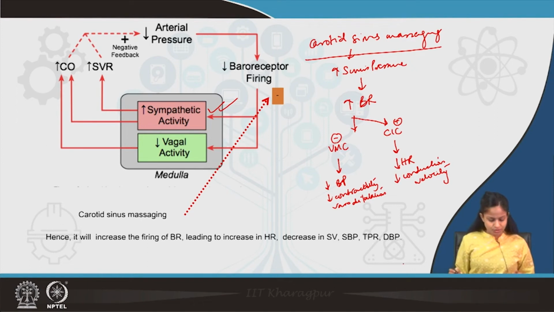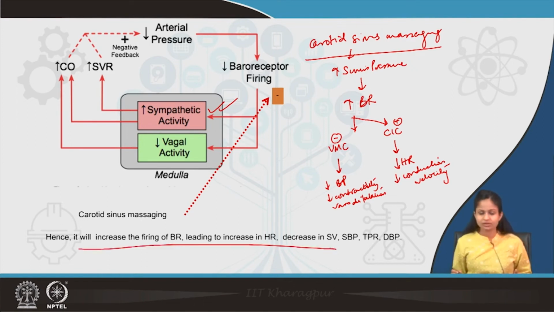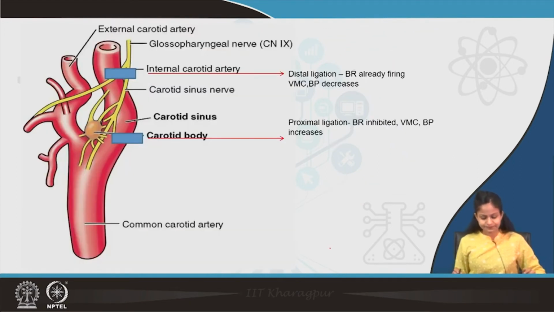So, this is all about how baroreceptors act, and the same mechanism is seen when a person undergoes various autonomic function tests, whether the person is taken from lying down, the supine position, to standing, or in the head up tilt test. Usually these mechanisms, the baroreflex pathway, are seen.